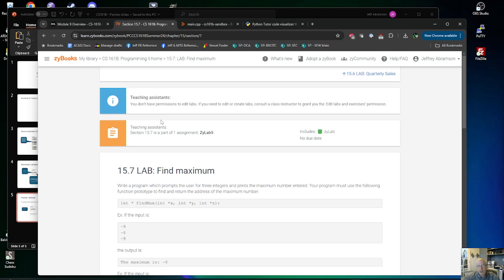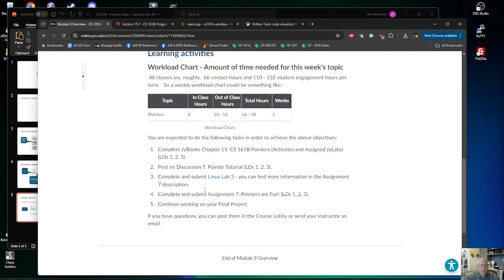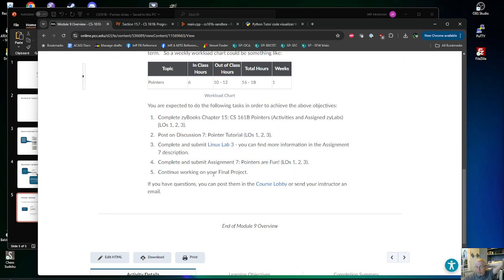So, a short session here for us this week. There is an assignment. There's a Linux lab, of course, and then there's an assignment here. Just a reminder, if you haven't started thinking about your final project, you are starting to run out of time here. So take a look at that and send me any questions if you have any. Otherwise, go ahead and work the discussion and the lab and start to get used to pointers. It will be a journey. The objective is not to learn pointers in this class. It is to get an overview pretty much just in this one week, really.